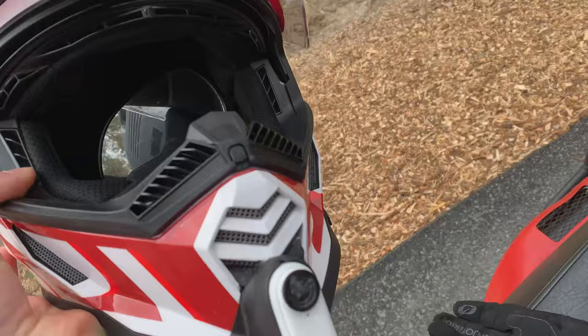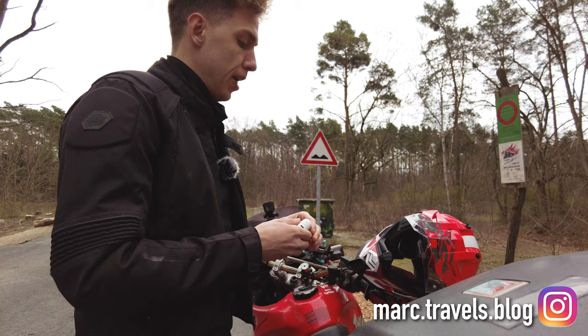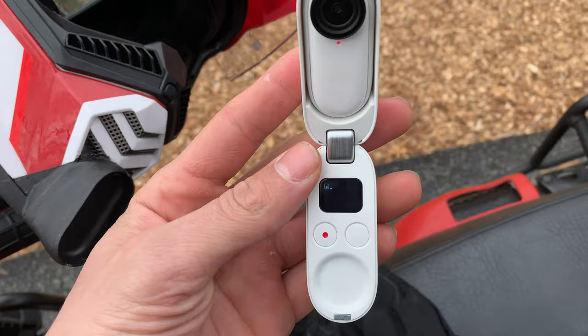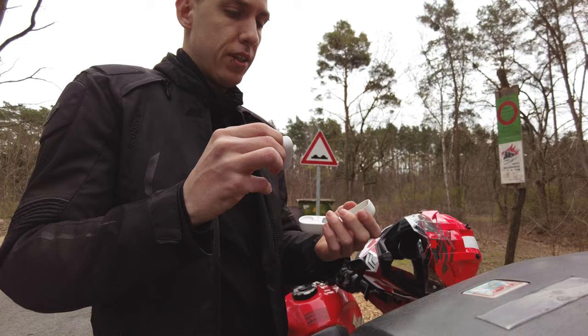All right, what do we have here? Looks like Apple AirPods, but this is actually the Insta360 GO2. I had the first one already, which was really awesome. Most tiniest cam ever. Let me open up this one. Yeah, that's the case. It sits in there out of the case. That's how it looks.